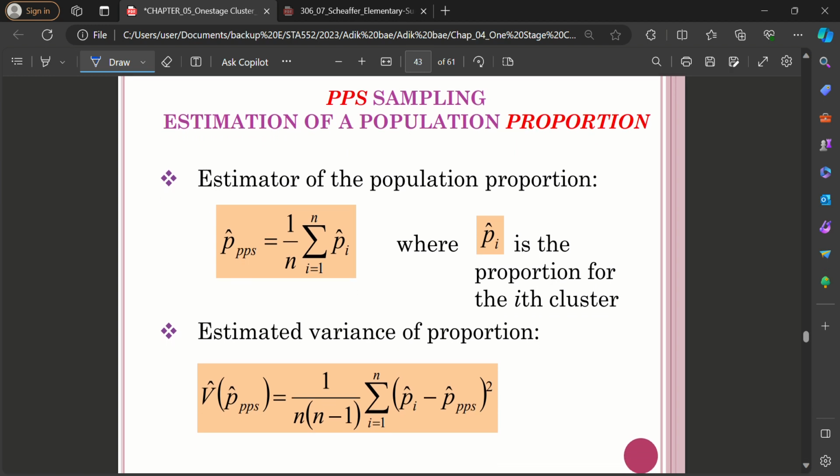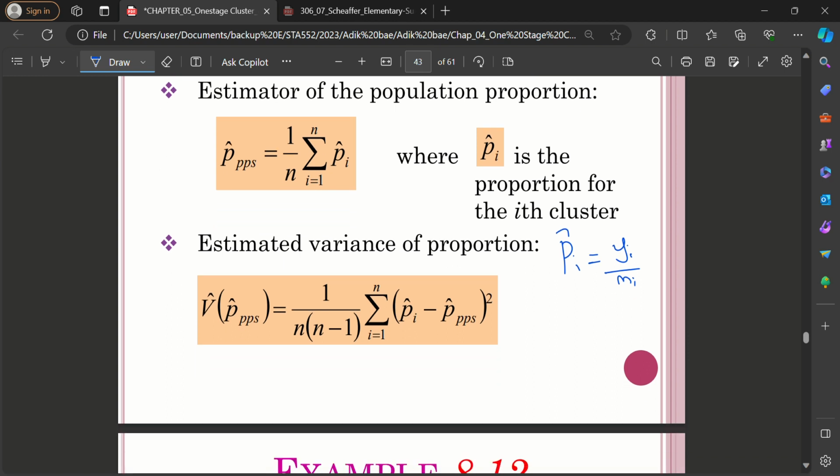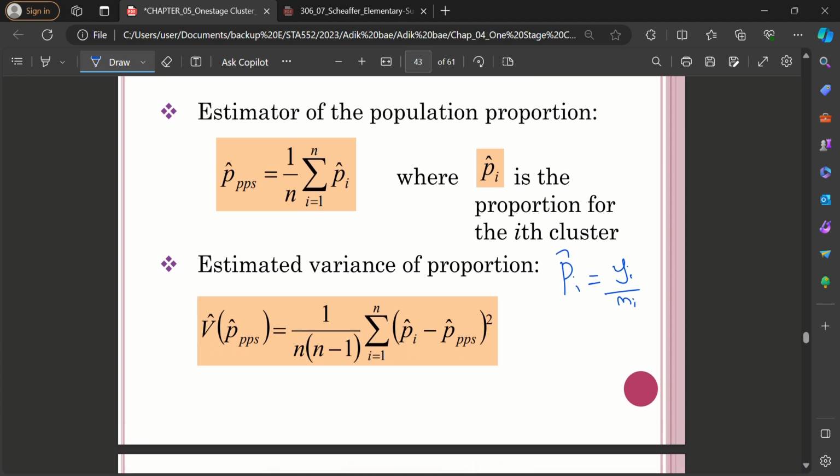This one untuk proportion. Okay, so proportion. So kita akan gunakan summation of p hat lah. Tadi y bar kan, kita gantikan y bar tadi dengan p hat. So p hat means the proportion for the i-th cluster. So kena cari dulu proportion untuk setiap cluster. So actually formula ni sama je. Total of Y untuk setiap cluster bahagi dengan small m. Sama dengan mean je sebenarnya. Tapi kita panggil dia proportion sebab situation dia tu comes from the binomial yang ada 2 outcome sahaja.